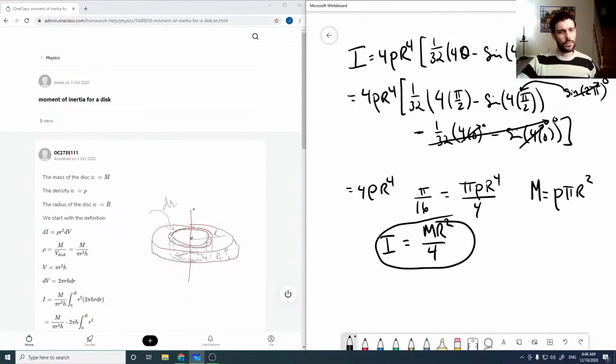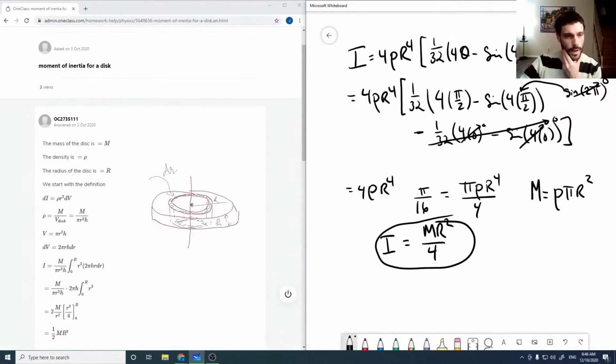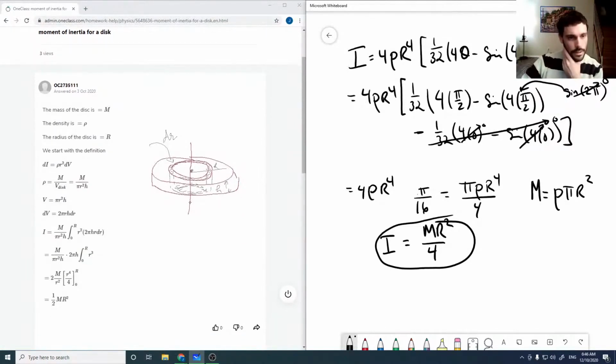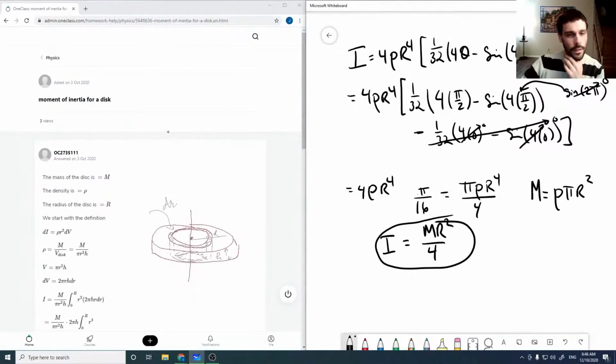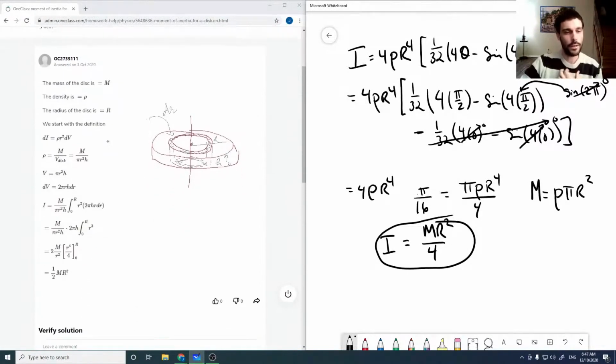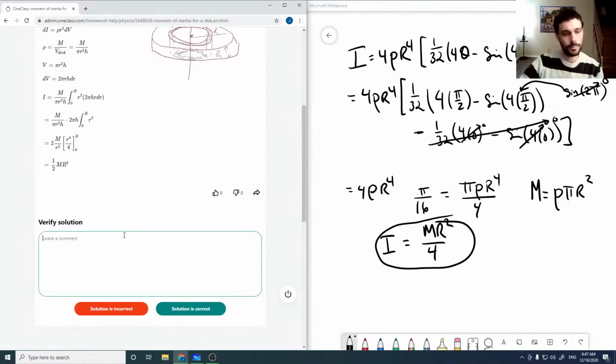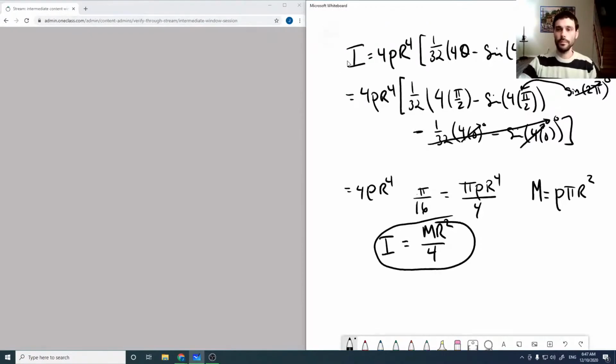Okay, so just running through the solution here. So we've got our mass, our density, our radius. So this is just for the axis perpendicular to the disk, which is fine, as this question just asks moment of inertia for a disk, so it doesn't define any axis system. So I'd say this looks good. I've just expanded upon it a little bit, and there's obviously other axis systems which would be possible.